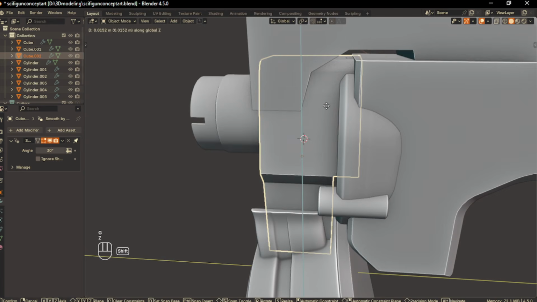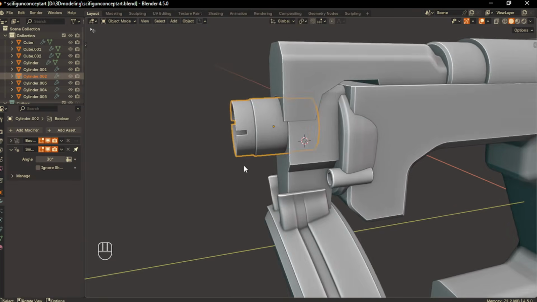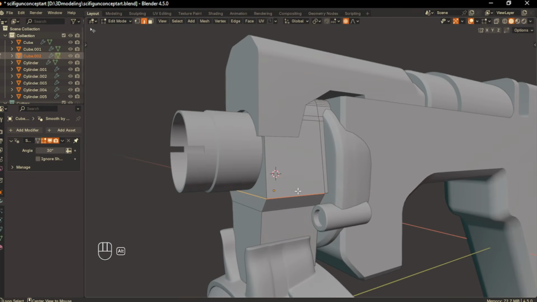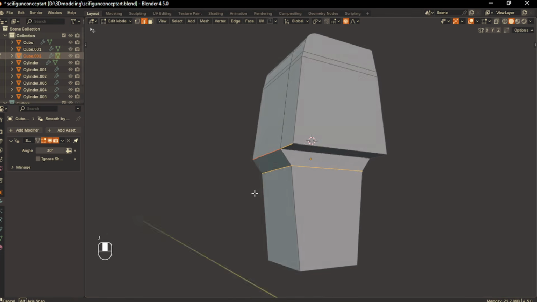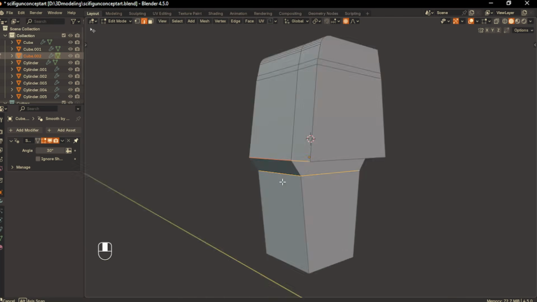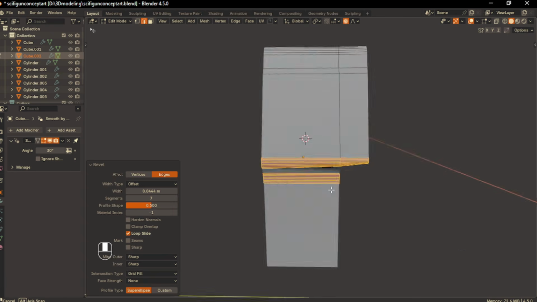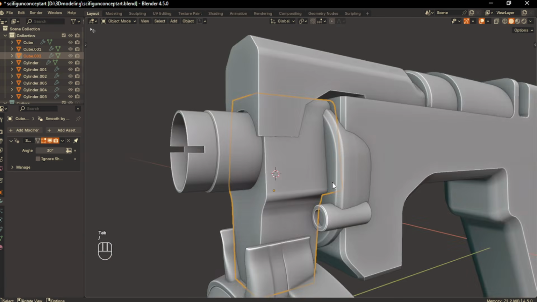Now, just move this piece a little bit up and hold the shift key for precise adjustment. And to refine it, I'll go into the edge mode, select both top and bottom edges, and run a nice clean bevel. Ignore the bad shading here, it won't really show up much later.